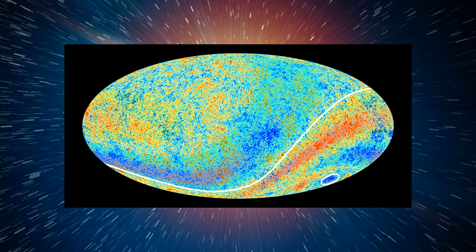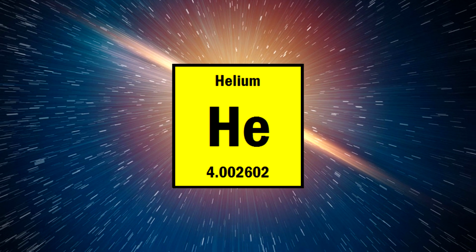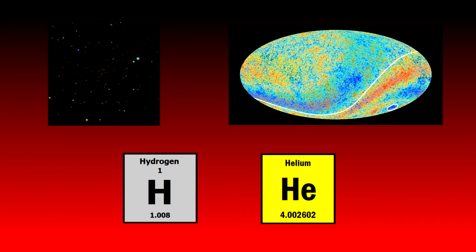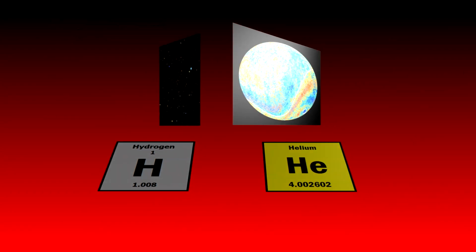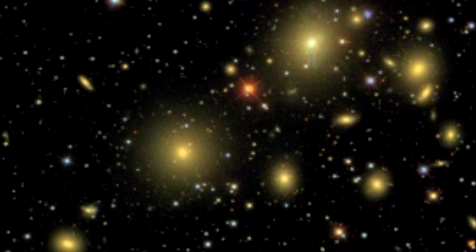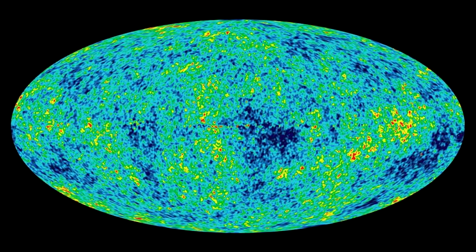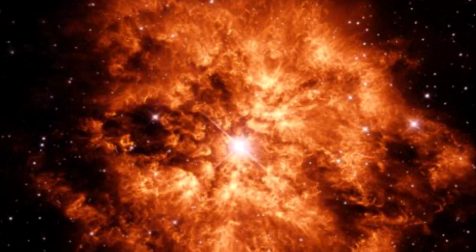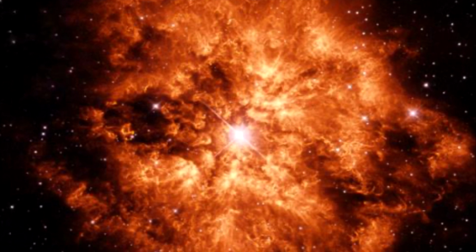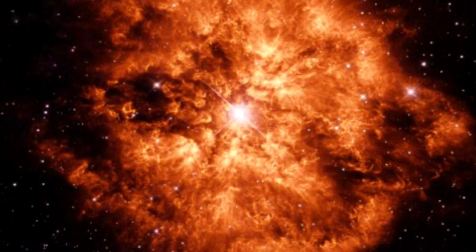3 pieces of evidence support the Big Bang theory for the origin of the universe: redshift, cosmic microwave background radiation, and the amounts of hydrogen and helium. These 3 pieces of evidence are important because they support the Big Bang. How, you may ask? Well, the expansion of the universe is thanks to galaxies that were redshifted. Some scientists believe that cosmic microwave background radiation is leftover heat from the Big Bang. Lastly, a few other scientists found a large percentage of hydrogen and helium in the universe, which may contribute to the speed it expanded at.